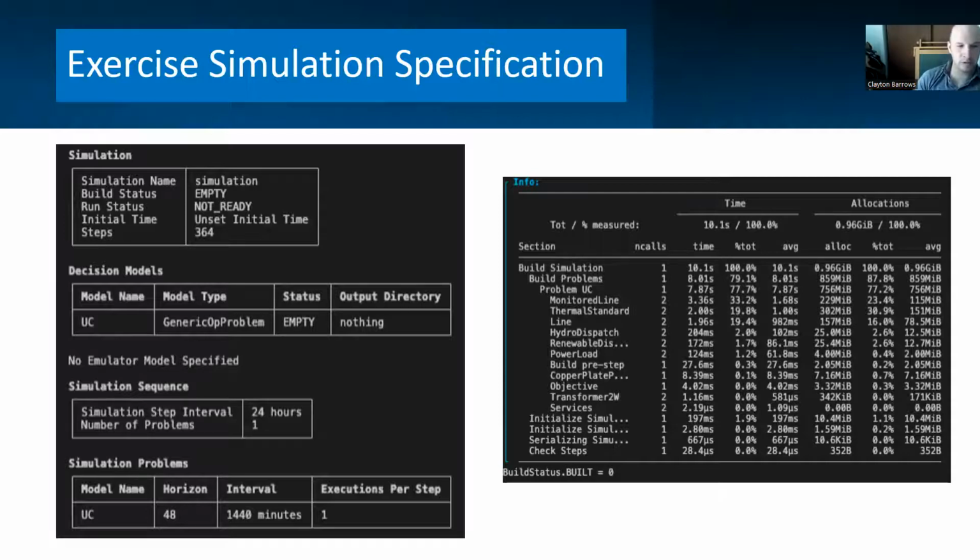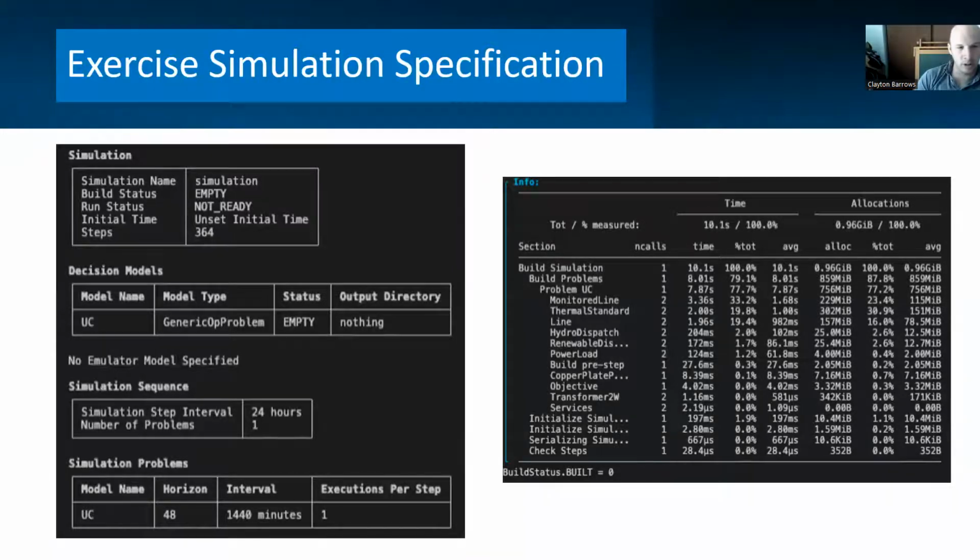You can see on the left, there's a UC, and that decision model is the single model in the system. And I've defined in that model how each device type should be represented, whether we're going to be doing unit commitment with the thermal generators, and being able to dispatch and curtail renewable generators, and how the loads and the lines and transformers and all the other resources in the system are represented.